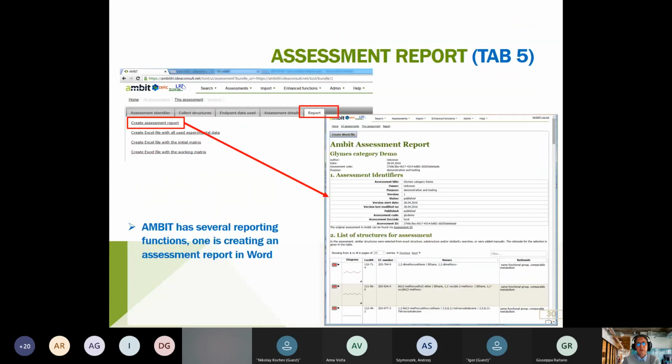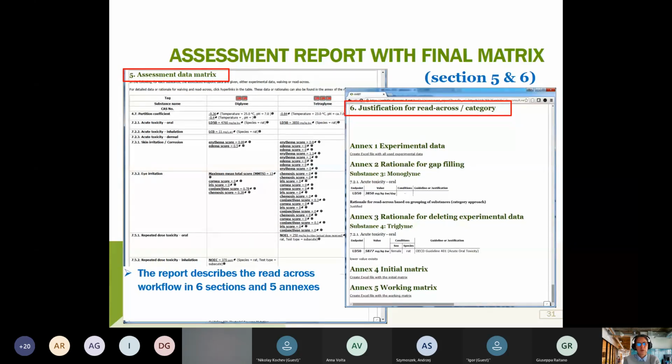Another report is the assessment report, which is HTML on the web page, and this is very comprehensive. It will show all of the actions you have done, which substances have been selected, which structures, why you have edited the working matrix, which lists justification, etc. And you can also create and download Word files out of it.